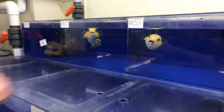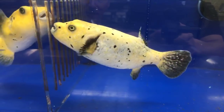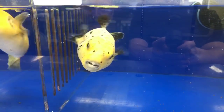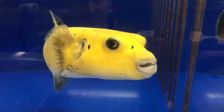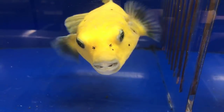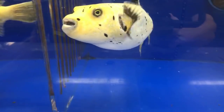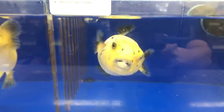Some more puffer fanatics will be happy. Look at you. Yeah. These guys are just garbage cans. We feed them clams on the half shell. They eat everything. That big beak, that's where the clams come in. They kind of naturally wear those tooth plates or beak down. And these guys are coming in how big right now? I think those are probably 9-10 inches. 9-10 inches, folks. Yep. Beautiful.